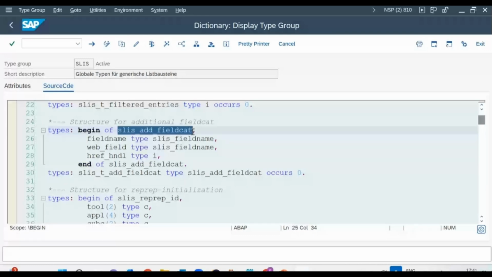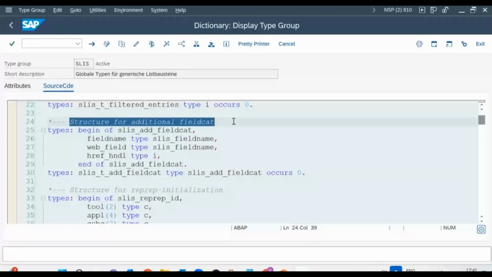See, for the field catalog, structure for additional field cat. So if you want to bring field catalog into your program, you will use this. You see what is this? LIST_T_ADD_FIELD_CAT. So this field cat type you will use in your program.